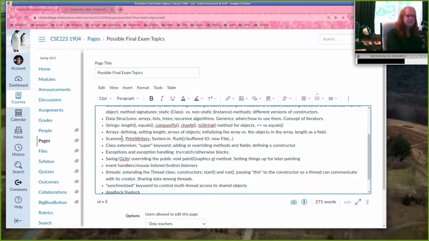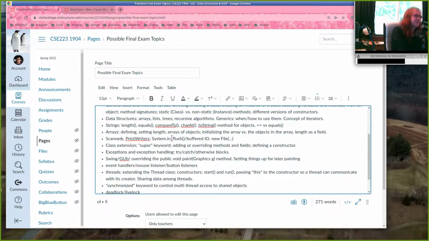All right, scanners and print writers. We used these before. We use them again with networking. So scanners are for input, print writers are for output. For future reference, these are not the only ways. These are probably not the best ways to do input and output, but they're easy ways in that they always work the same, whether we're going from standard in, standard out, or from a file or from a socket. They always work for us. So we can read from System.in.